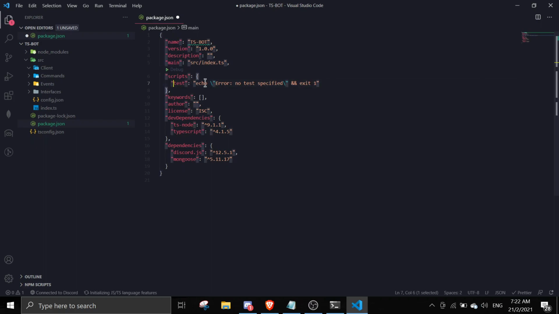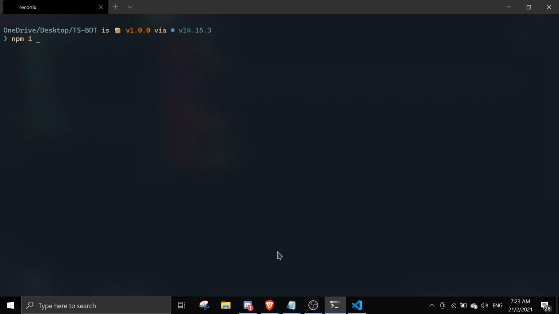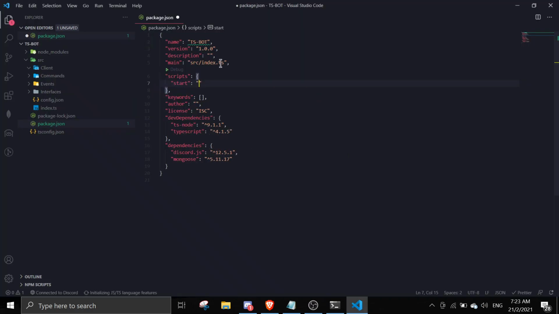Okay, and then in the scripts section, we're gonna change a script. We're gonna change it to start, and then we're gonna make it using ts-node-dev. Oh, we need to install one more dependency. So npm i -D ts-node-dev. Just install that, and then we get another dev dependency.